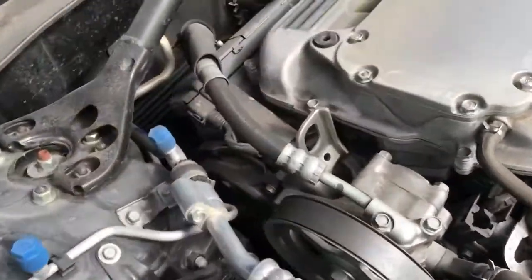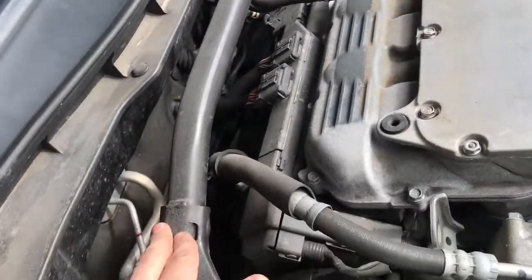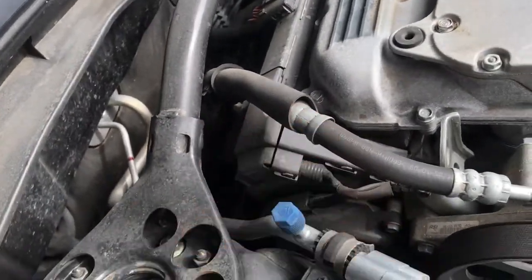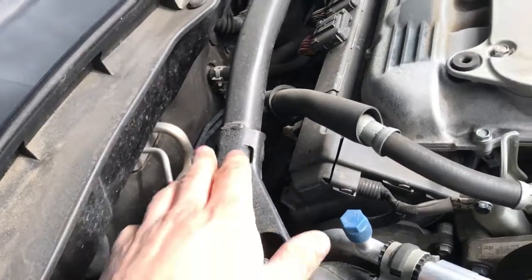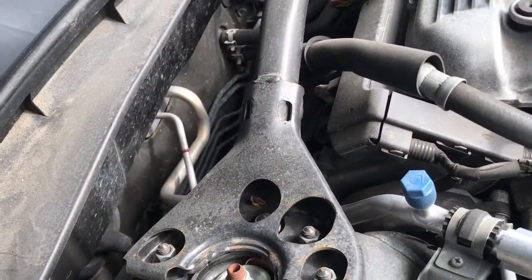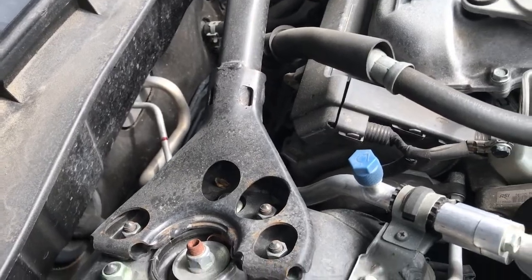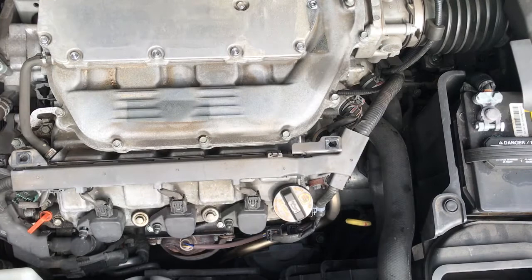The other side, you can remove this if you want to have more space. This bar here, you can remove this too. I'm gonna try without removing these two. See, maybe I can do it this way. If not, you'll see, and you probably can get a better idea. Alrighty, so let's get started.